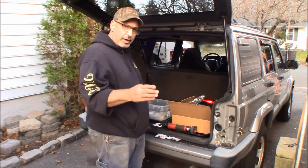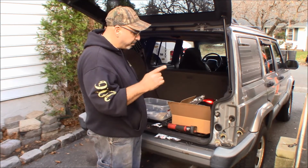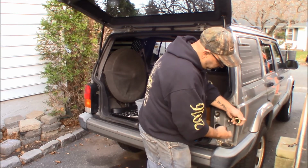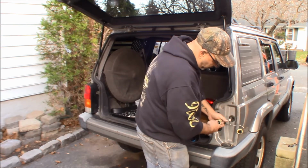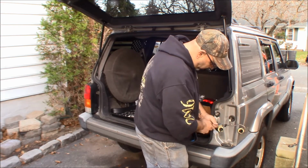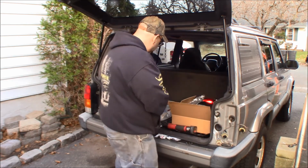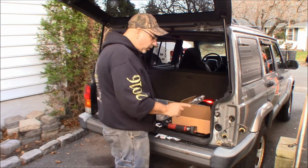So what I'm going to do right now is I'm going to pull these bulbs out, and they're not really too burnt up in here. Sometimes they're really burnt and cruddy in here. These aren't too bad.